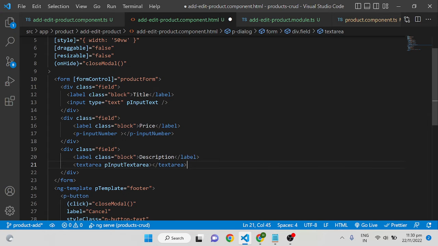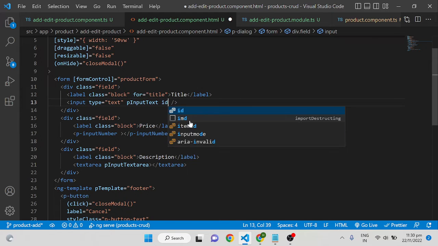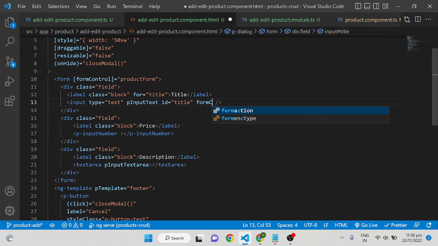Okay, so the next thing is you have to use a for, then title, then give an id equal to title, then you have to give the form control name equal to the same name given in the reactive form in the product.component.ts.